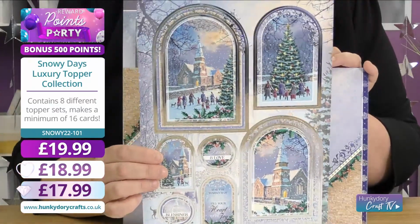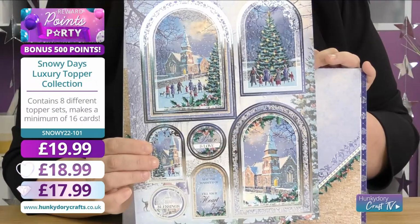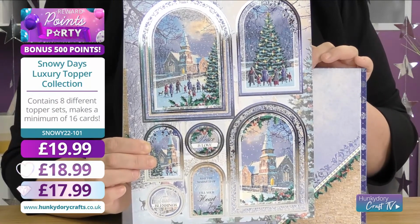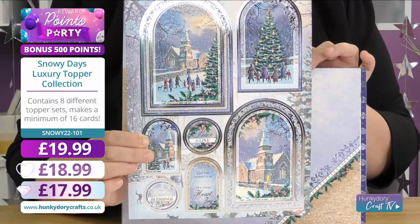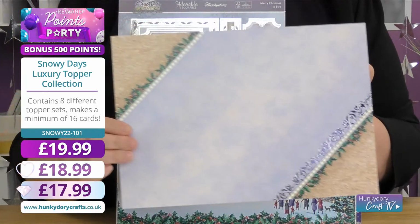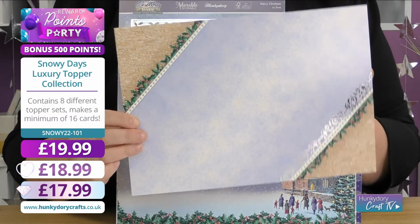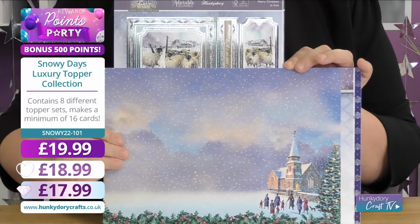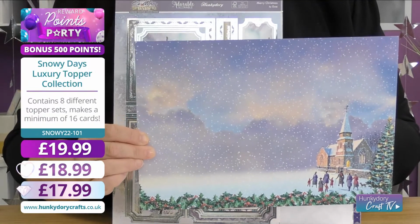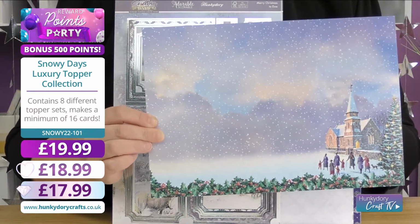And then our church and our statement Christmas tree. Again, another one where the light is captured so beautifully. Those arch borders. And I love with these as well that you can mix and match the toppers with the arch frames. You can switch them out. You could make really nice decorations with those as well. Absolutely. Beautiful foiling detail on that bottom corner there. And how atmospheric is that sky in the background? Absolutely stunning. A little bit Lowry-esque, the figures in that one, aren't they?